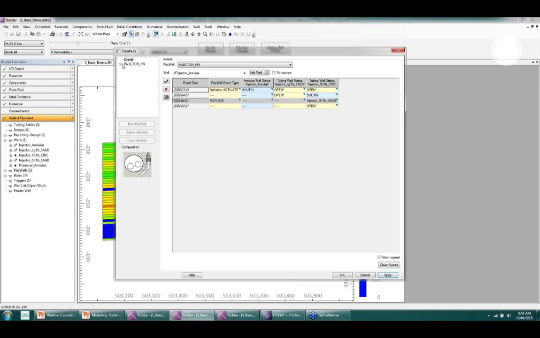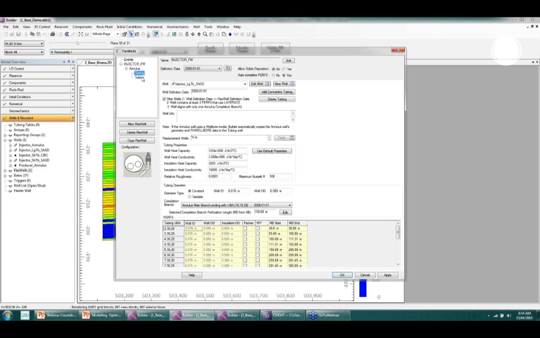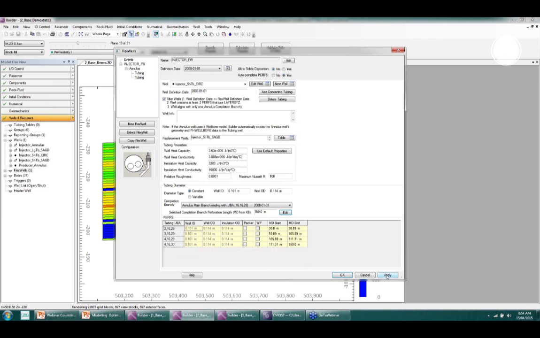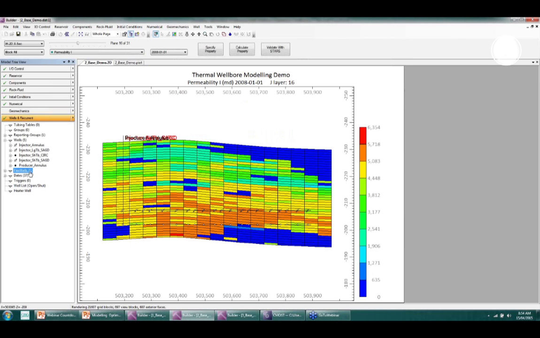Finally, we also have to change the landing depth. So we'll go to the short tubing, and here under the select completion branch perforation length, I'll select Edit, and we'll change that to 150 meters. And I'll apply. So at this stage, we've completed the setup of the injector FlexWell.